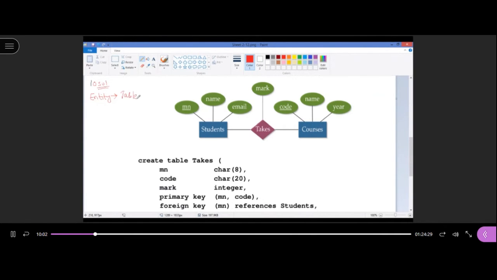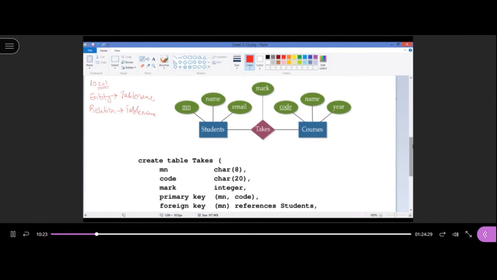And the second thing is, if you have a relation also, that will also be written in the form of a table. You see, students has 3 attributes: MN, name, and email.